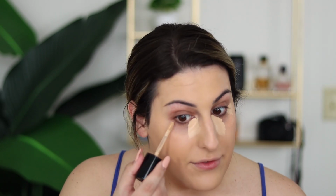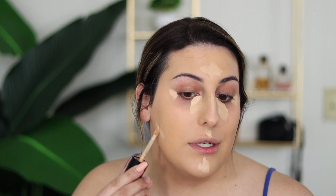And unfortunately, this is just going to have to work. And how I'm going to make it a little bit lighter is I am going to take this right here and go underneath my cheekbone. So then it looks more or less like a bronzer instead of a foundation, just because I don't really feel so comfortable going out of my house with my foundation looking so much darker than the rest of my skin.